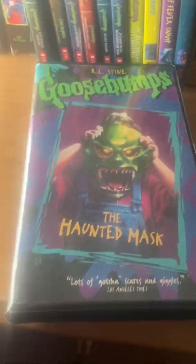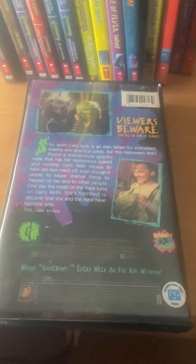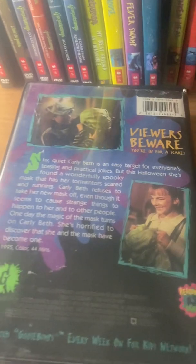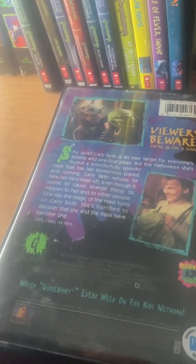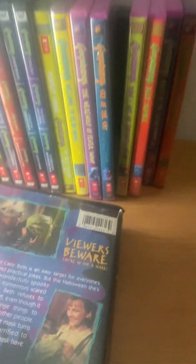First of all, we've got The Haunted Mask right here. Classic episode. It's a lot of people's favorite. This VHS tape, I believe I went on Kijiji and drove out of town to get it, because I remember I was in a huge Goosebumps phase last year, 2020, around April, and I just had this urge to collect all the Goosebumps. It's something I grew up with since I was a little kid. My mother and probably my grandmother know Goosebumps, so it even has the insert, which is cool. So yeah, that's The Haunted Mask.